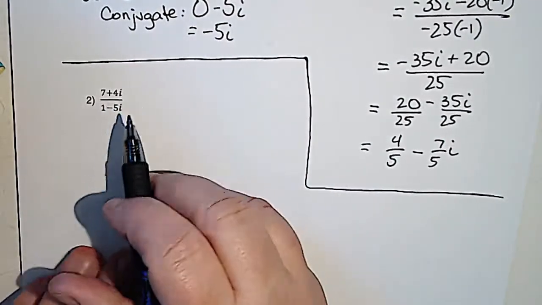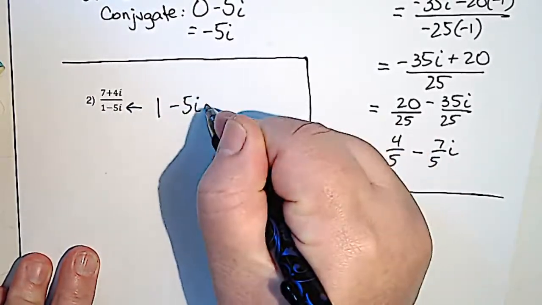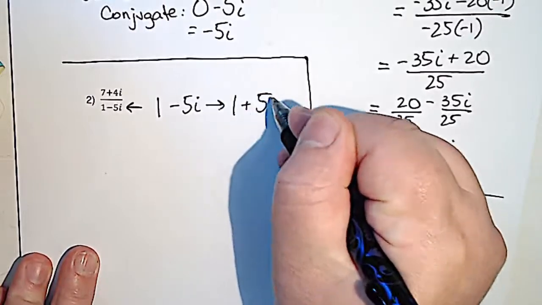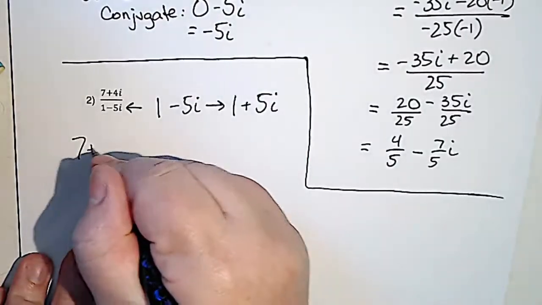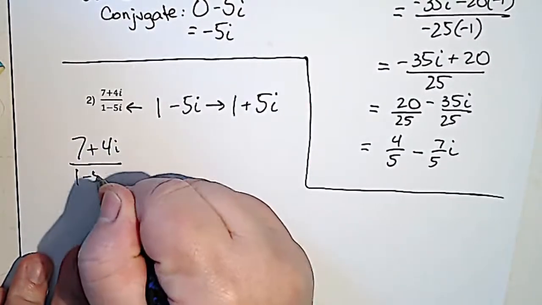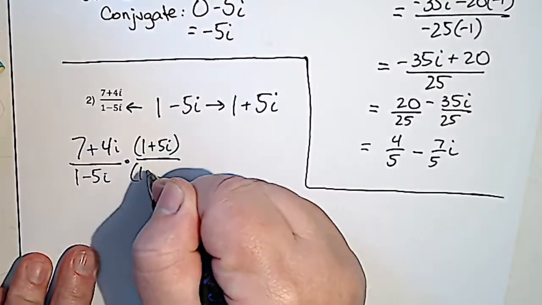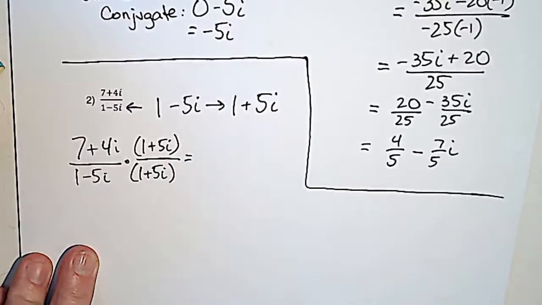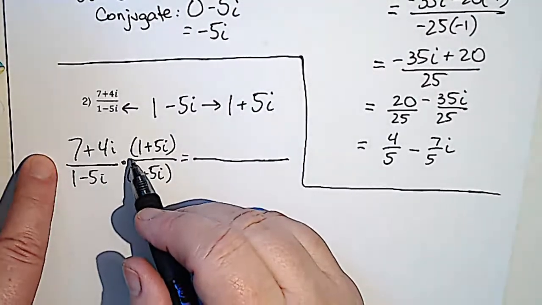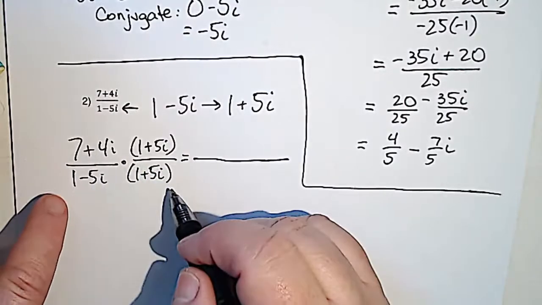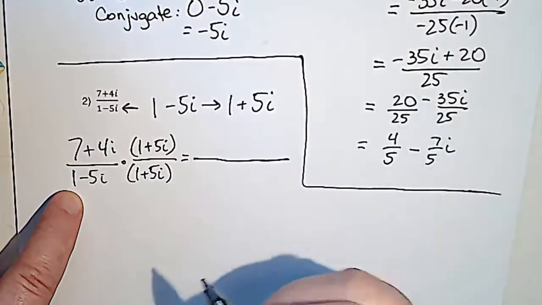No, okay. So I'm going to look at the denominator, and I'm going to see 1 minus 5i. So I'm going to say, oh, I need to find 1 plus 5i. I need to use that to simplify this. 7 plus 4i all over 1 minus 5i times 1 plus 5i all over 1 plus 5i. You can either FOIL this, or you can multiply out a different way. This is always going to be a squared minus b squared, but again, I'll FOIL it to show you.